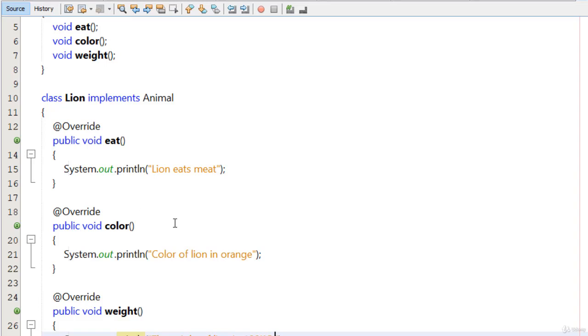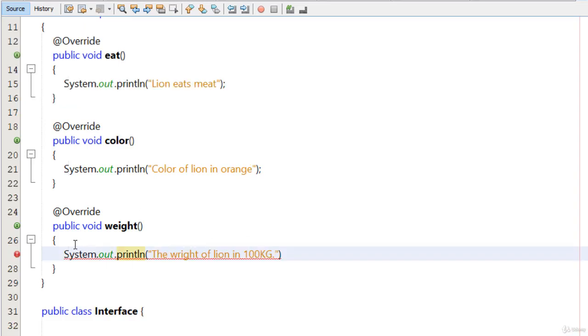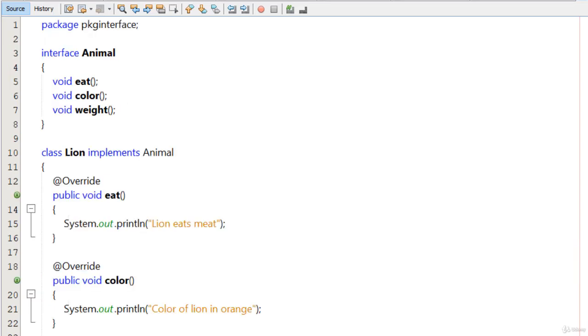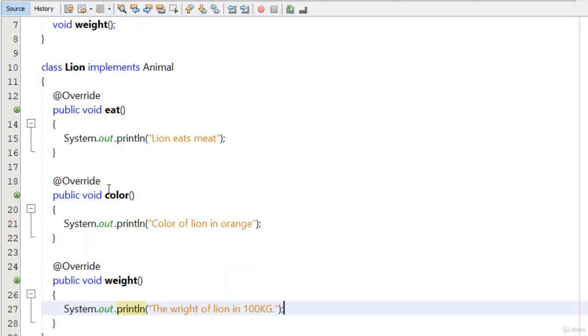And you can see that the error has gone from here. Whenever you implement the interface, it is compulsory for that class to provide the definition, or override, all the abstract methods in that interface. You can see that I have overridden all the methods in my class.